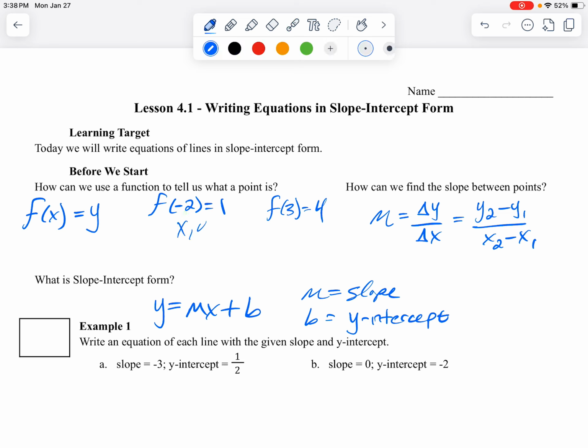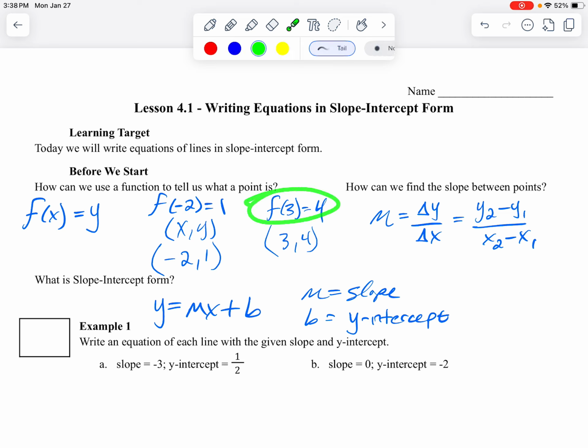And this represents an x and a y coordinate, where that x value is -2 and the y value is 1. So really, you just need to learn how to interpret this, or recognize that this is just another way of sharing what would be a solution to this function, right? So it's doing more than just giving you a point. It's really saying that we have this function or this equation, and when x is 3, y is 4. But for the purpose of what we're doing, you can just think of it as a point that you will use in order to help you write the equation.